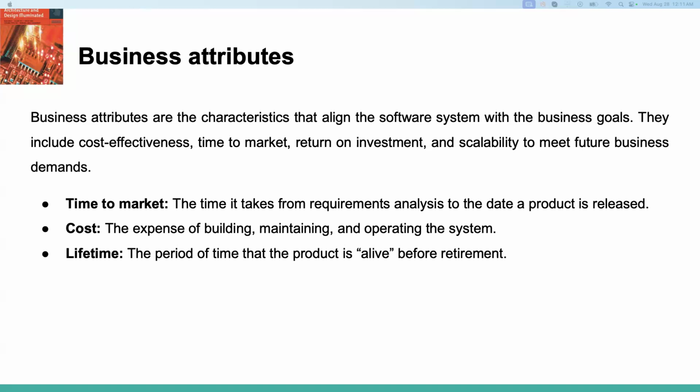Then there's cost, total expense of building, maintaining, and running the system. It's important to keep costs in check to ensure the project stays profitable and sustainable. Lastly, we have lifetime, how long the product remains useful and operational before it's time to retire it. A longer lifetime can mean better return on investment, but it also requires good planning for future updates and maintenance. By focusing on these business attributes, we ensure that the software not only meets technical requirements, but also supports the financial and strategic goals of the business, setting the stage for long term success.